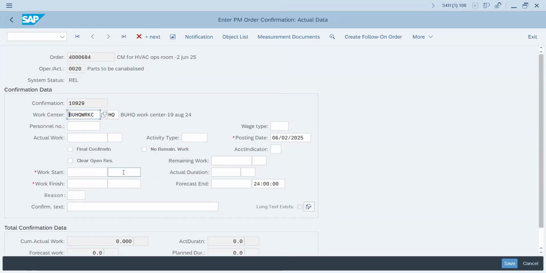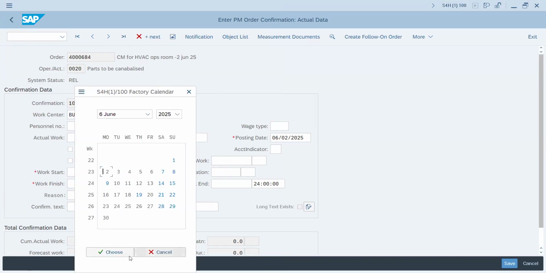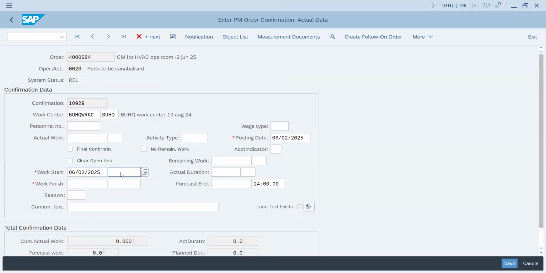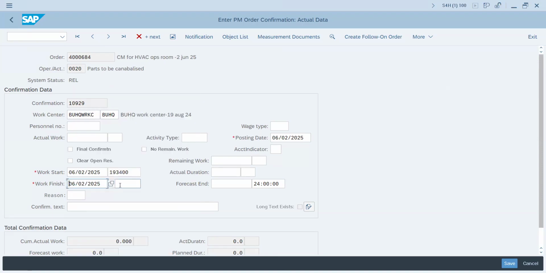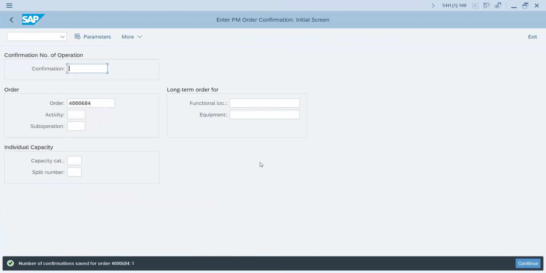Go over here, and here it is saying at what time work start and at which date work start. Enter the date, and for example, you say this started at 1934, and what is the finish for the work? You can say it is 19, for example, 38. Here you enter, and this is the confirmation of the second operation.